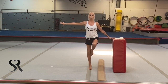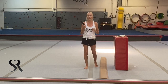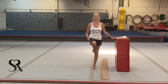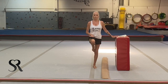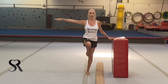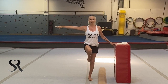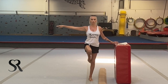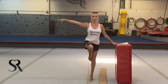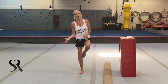They can do it holding a wall or without holding a wall. The last drill uses a slider — you can use a magazine or a book. Put it on the leg; we always tell the kids, 'If you have a pizza pie, don't let your pizza pie fall off your leg as you go up onto releve and back down.' You can also put the pizza pie on your head and do the same thing, and if you want to get really tricky, put one pizza pie on your head and one on your leg and do the same drill up and down.